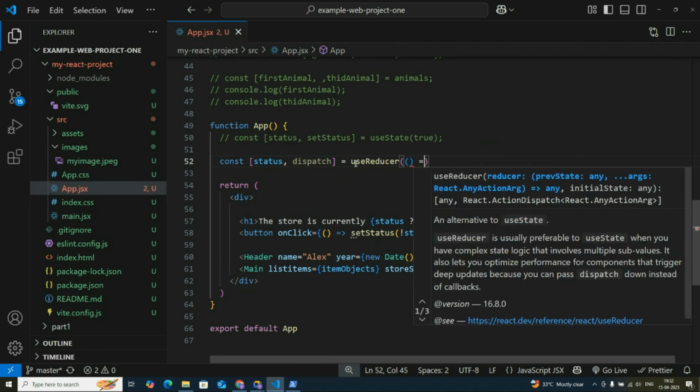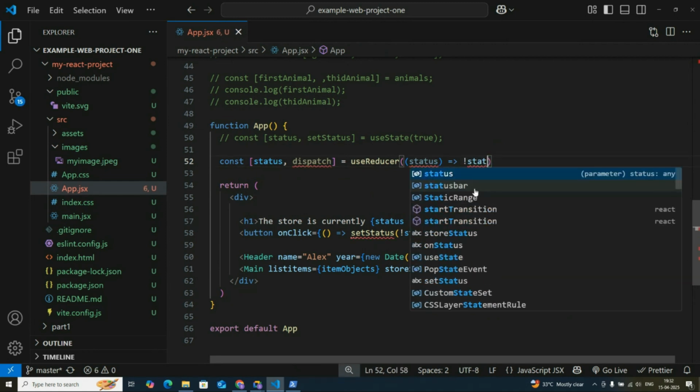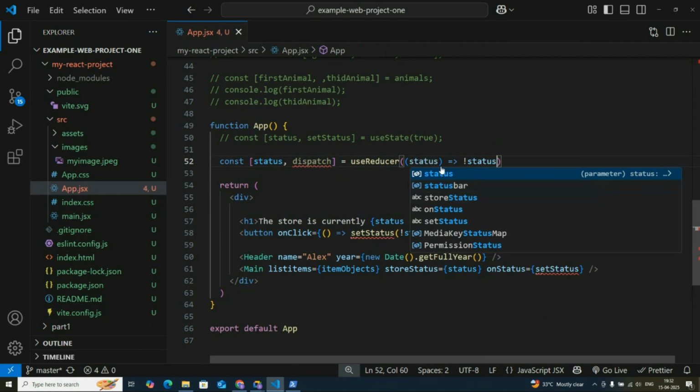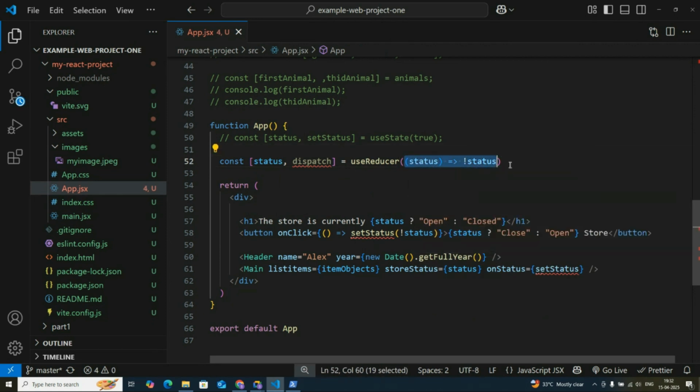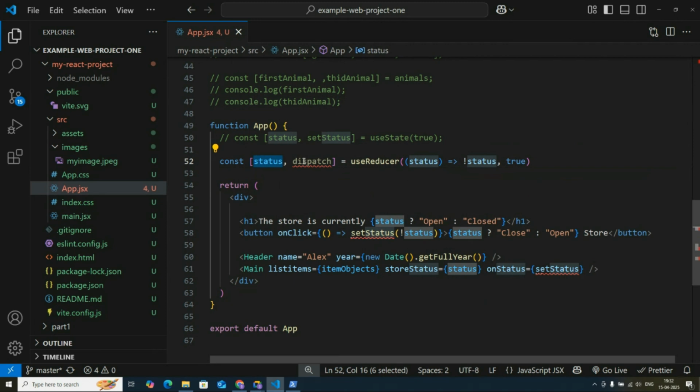The argument of the function is going to be the status, and the return value is going to be the negation of status. And the second argument to use reducer is the default value for the status variable.